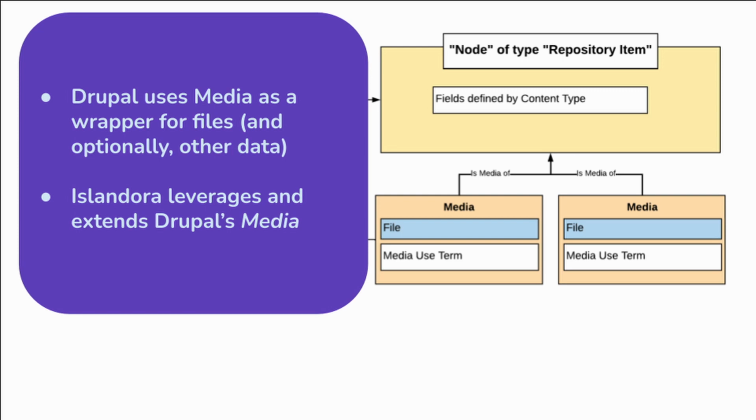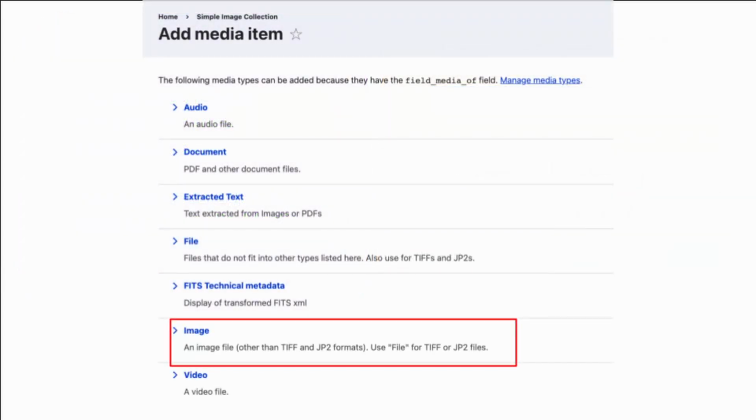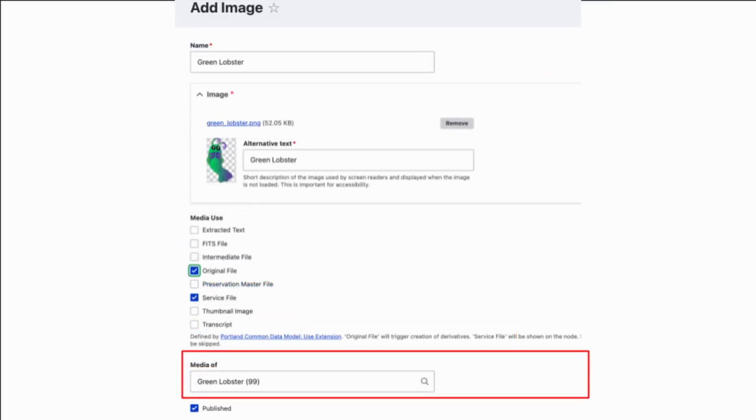And again, there's a lot of flexibility, which can make it complex, which is why we're taking it back to the basics. So when you went to add media, you were presented with a big list of all the kinds of media you could add, and we're going to add an image. If you're adding an image that's not a big pyramid format image, you're going to use file, image in order to upload your file, and you'll be presented with a screen like this.